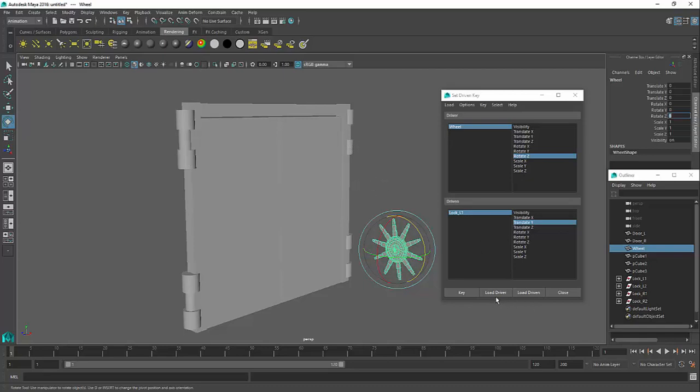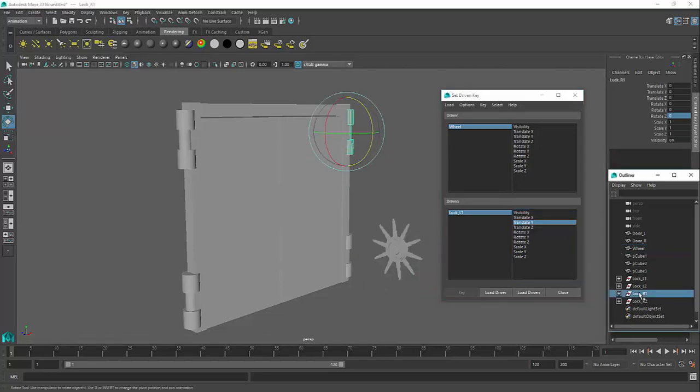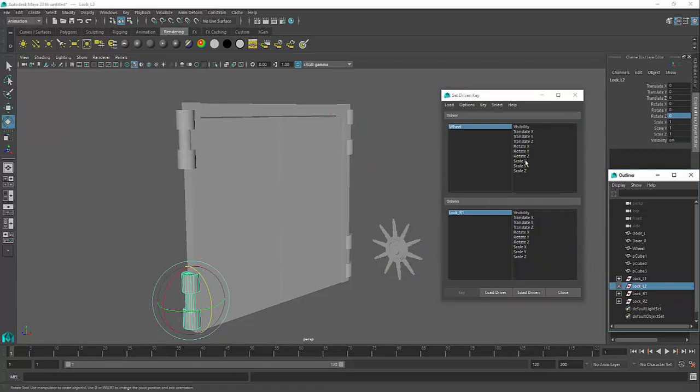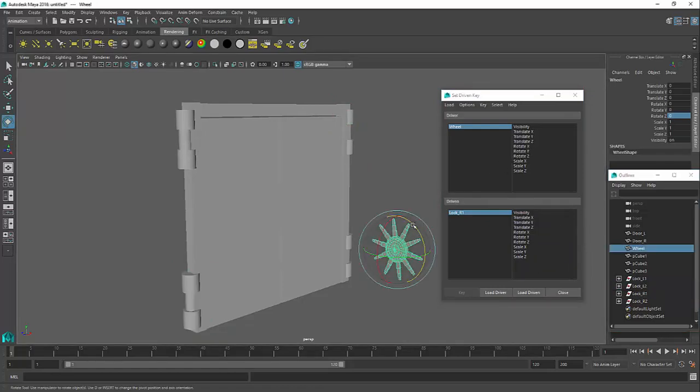So I'm going to select this as a driver, and I'm going to select, this should be, yes, lock R1 load driven. Okay, so first of all, it's 0, this is 0, rotate Z, and this is translate Y, correct? Key.